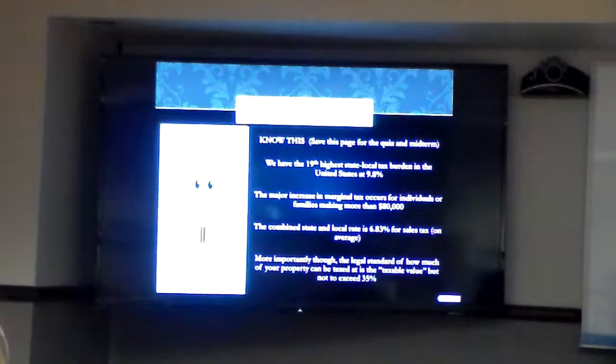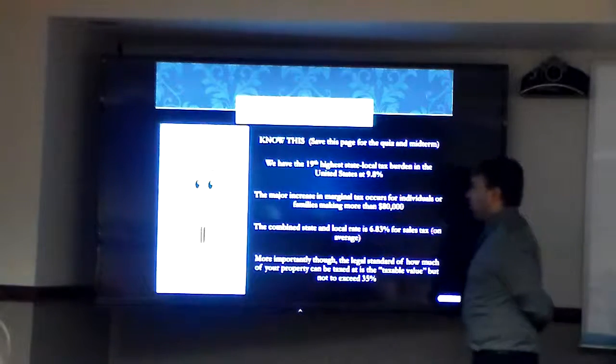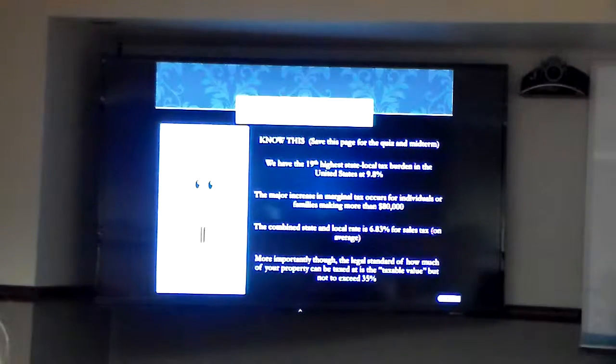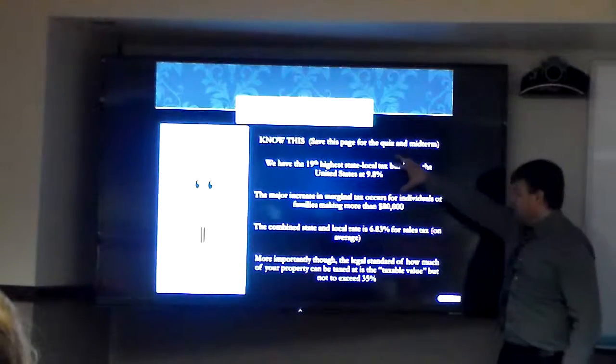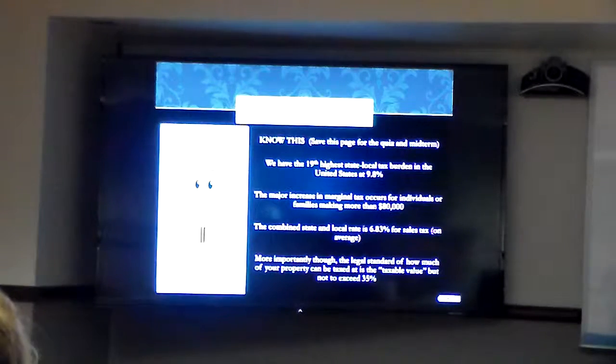The increase in marginal tax, the big jump, is for individuals or families making more than $80,000. That is your threshold. Once you cross the $80,000 line in Oklahoma, you pay more in taxes. Other states, it's a lot higher. We have a fairly high combined local and state rate for taxes. One of the challenges is that the taxable value of your property is not to exceed 35%. So we could actually take more on property taxes than we do in the state. We eliminate that burden by having a higher marginal tax and higher income taxes. So that's one of the trade-offs in the state. It's surprising to me that we have one of the highest tax burdens, but my argument is it's because we have this individual accountability for districts.